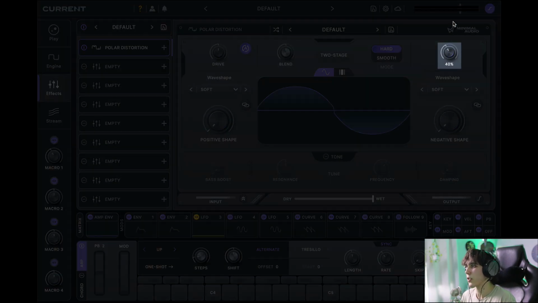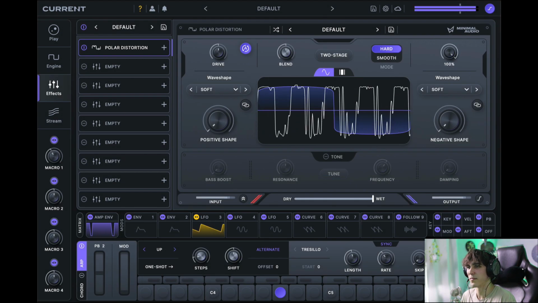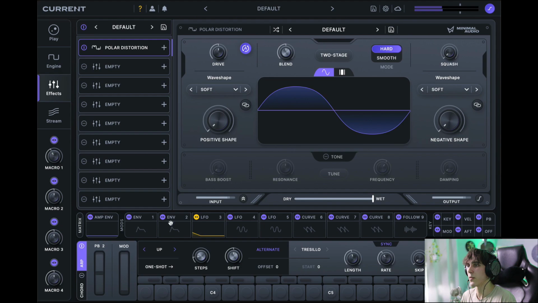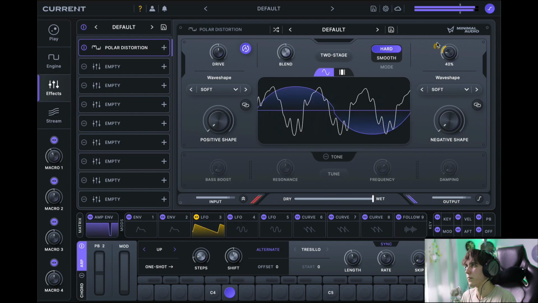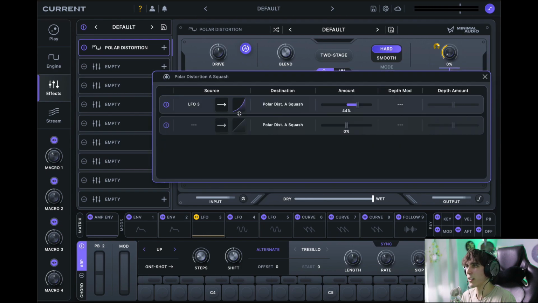There's this really nice squash knob that I just find is so fun to play with and just test out on sounds. And see what kind of textures we can get out of it. And just sweeping it just a little bit can be just a little bit more buzz. And I don't want it there the whole time. So I'm going to open it in the mod matrix. And I'm going to have it ramp.